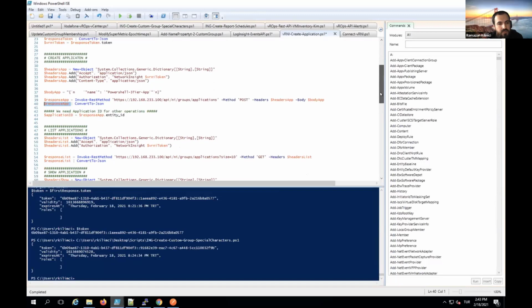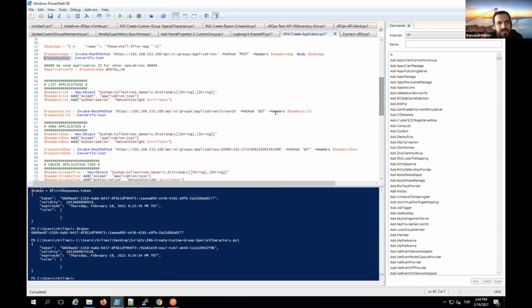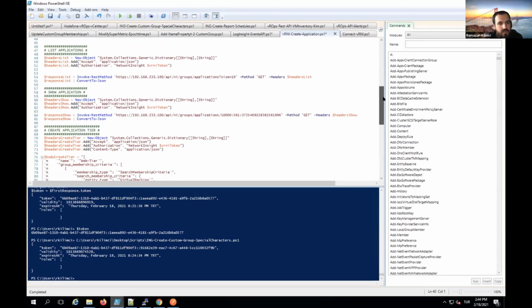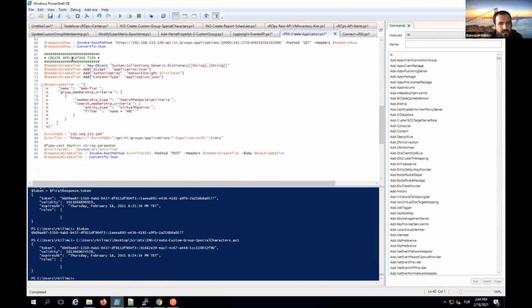So let's switch back to the create application tier code block. List applications and show applications are not the case, so I'm not going to spend too much time on them. The important thing is the create application tier. We have defined the accept, content type, and authorization headers. And the important thing is defining the request body. Again, I'm using the same membership criteria, entity type virtual machine, and the virtual machine name is Arc.